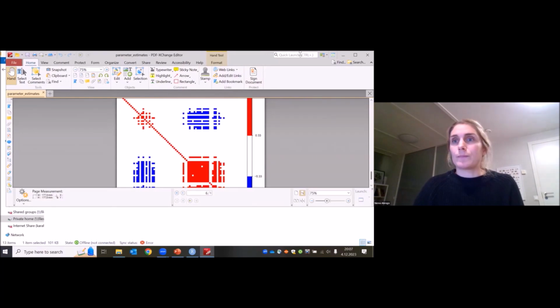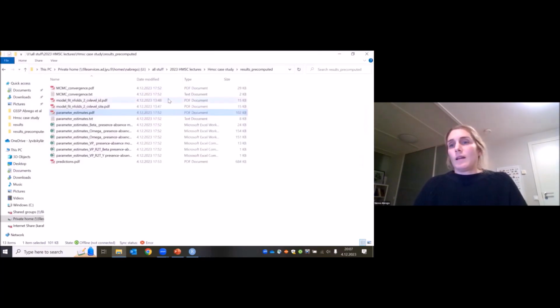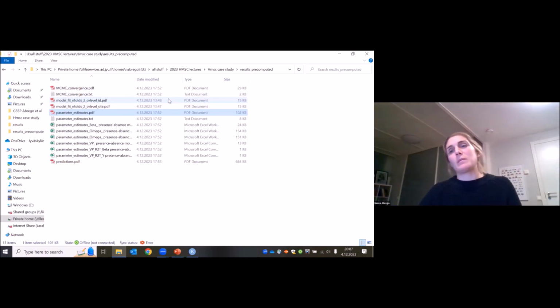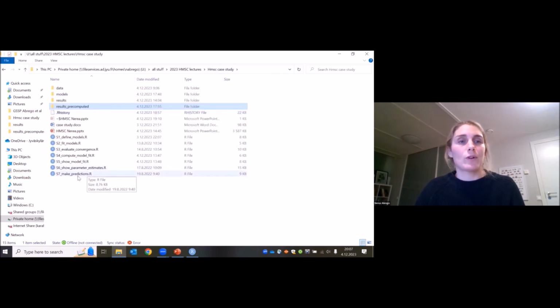And now, after we know what is going on with our data, after we have done this marathon work of going through all of those parameter estimates, and we have some idea about how our system works, it is really the time for the last task, which is of the last script, which is to make predictions with HMSC.